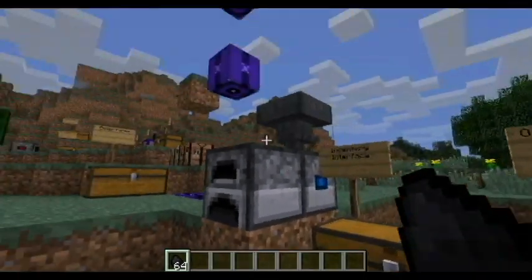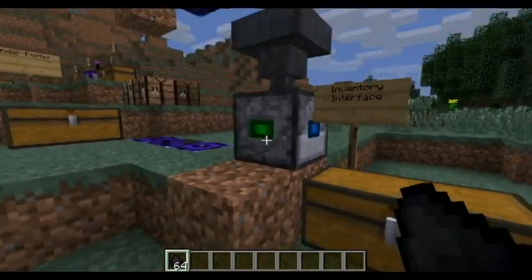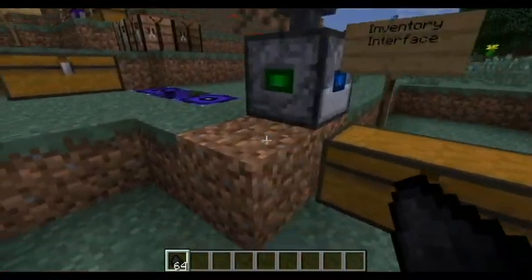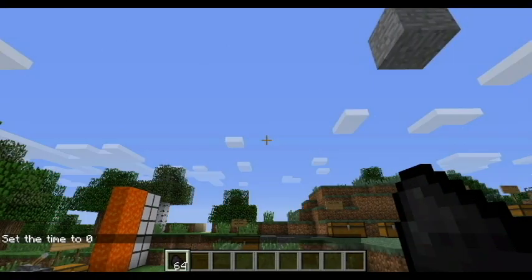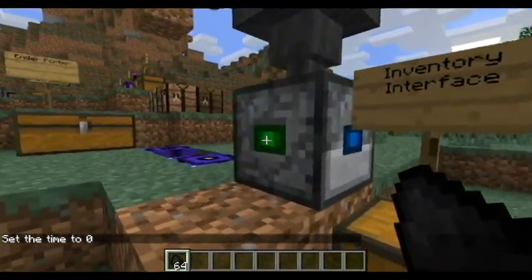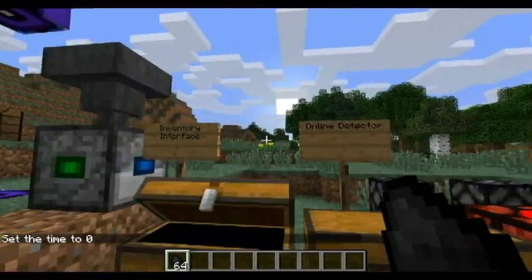But yeah, so the inventory interface block. It's worth noting that you need to have the green side of this inventory interface block facing towards the block you want it to send the items to. Let me go ahead and set the time of day here. So yeah, green side towards the block you want the items going to. Alright, so that's the inventory interface block.